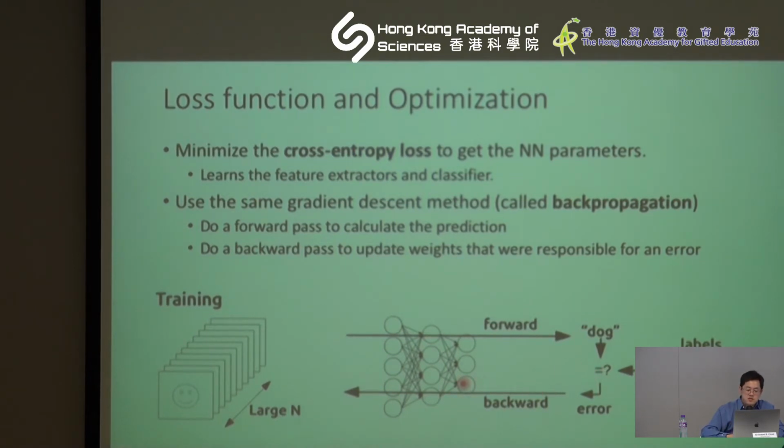The error signal will travel backwards and propagate to particular nodes and say, you were wrong, it's not a dog, this is actually a face. So change what you think a dog face should look like, or a human face should look like. This forward-backward backpropagation sounds very complicated, but it actually reduces to something very simple that you should be familiar with if you take calculus. Remember, we compute derivatives to do the gradient descent, and backpropagation is actually just applying the chain rule in calculus. Because we have multiple connections, we have functions of functions of functions, and the chain rule is a way to compute a derivative through all of those functions. So it sounds very complicated, but actually the math is very simple.